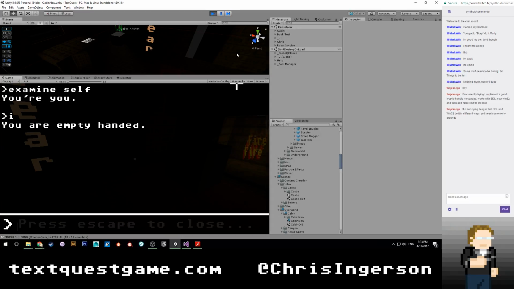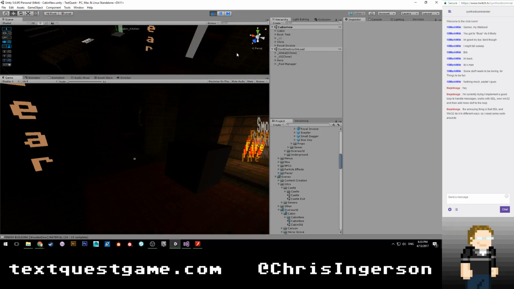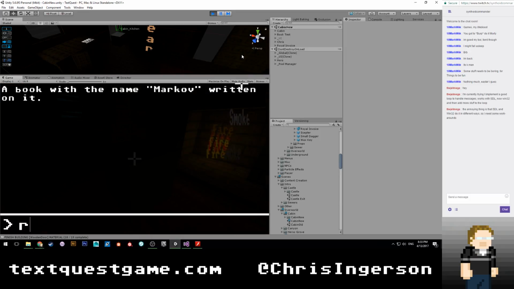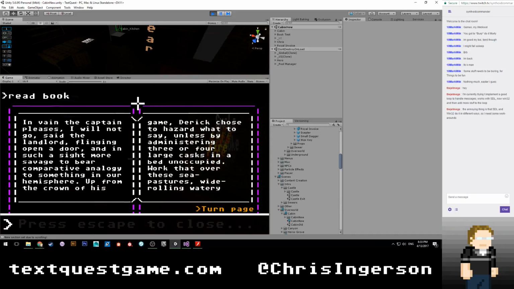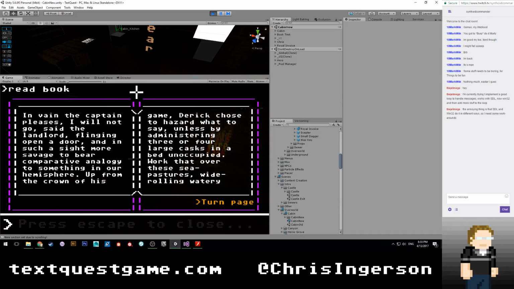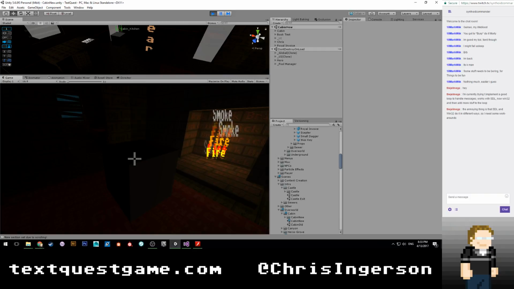Let's type I, make sure that everything's working. We have spacing as appropriate. Okay. Then book. There's our scrolling. We do have a bit of a hiccup there, but that's not the input field stuff. That's my Markov generation. I need to speed that up. Okay, so that's the book.